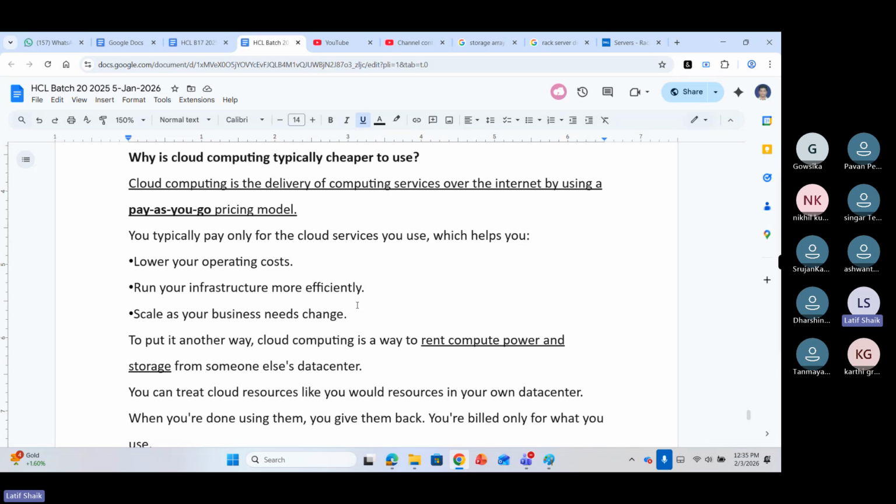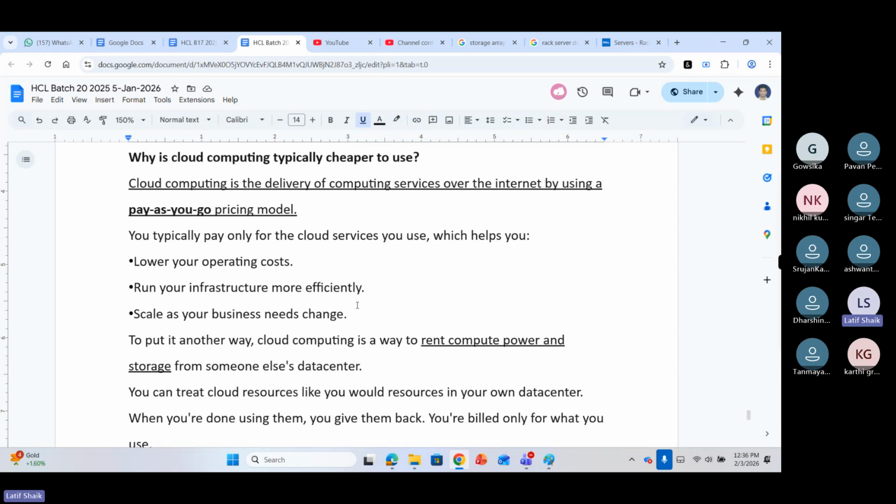So the cloud service providers will maintain your entire infrastructure, application, network, security, and physical environment. Everything they will maintain. We are just taking those services and using them for our organization's purpose, or for our client organization's purpose also. So what is the benefit of using cloud computing? We are accessing different services over the internet from the cloud service provider.